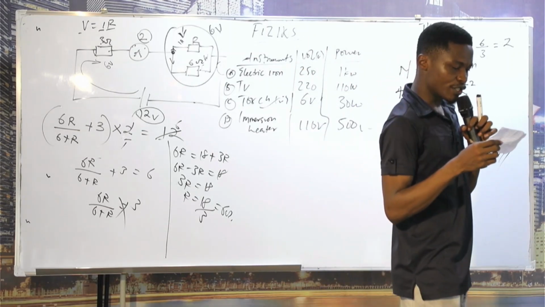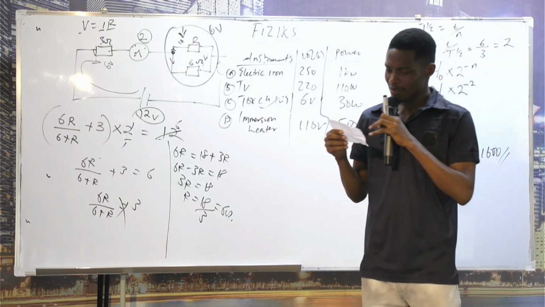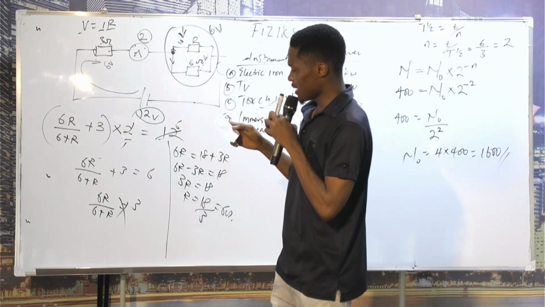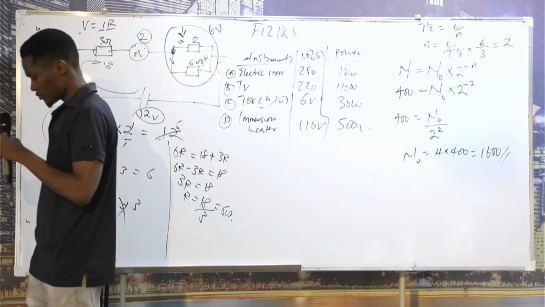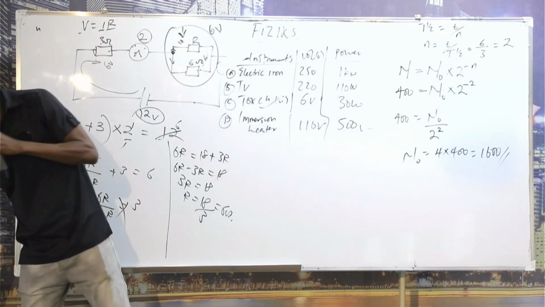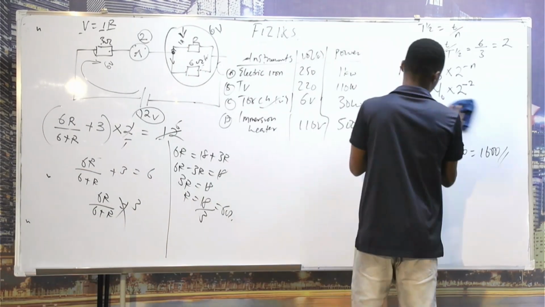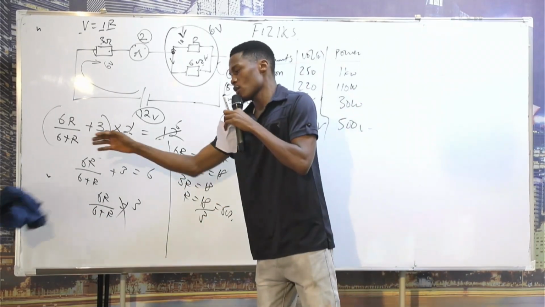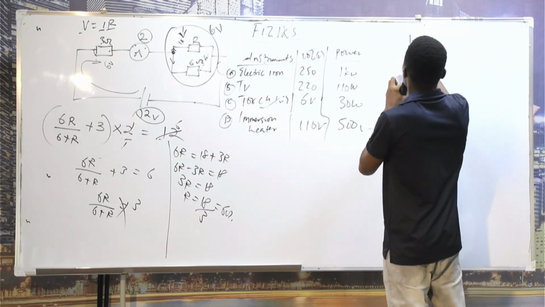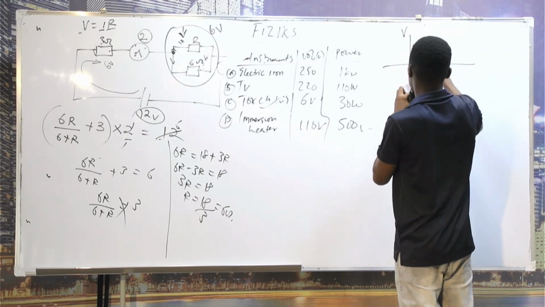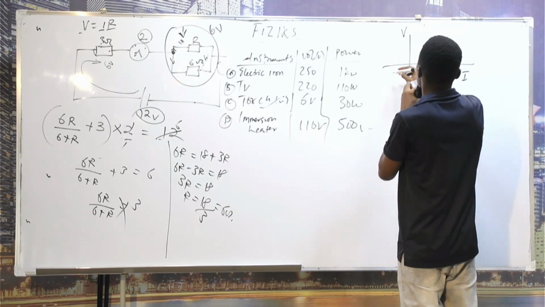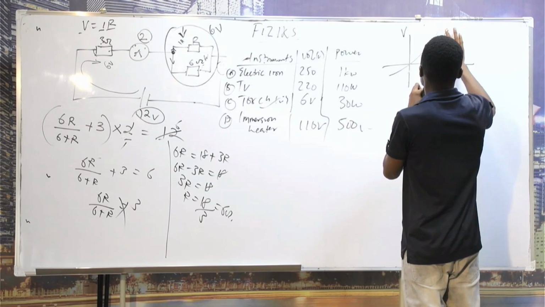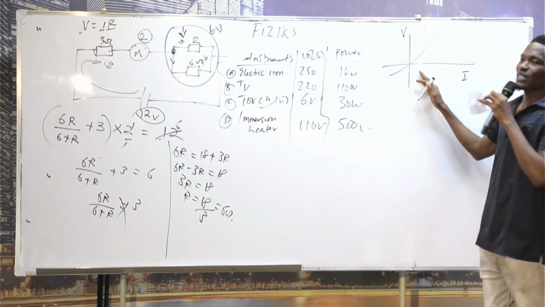Uncle, please, in past question, I saw the graph of diode as this. But please, what I saw in textbook is this. Please, which one is correct? Now, you are talking about the current-voltage characteristics. You have to be very, very careful of what you're seeing. Now, the current characteristic, voltage here, current on the horizontal axis. This is what you're going to get, something like this. Voltage and current, this is what it will look like.